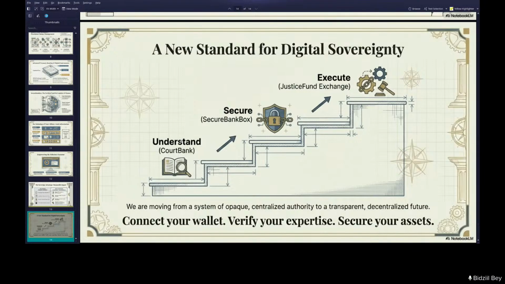the power of compounding. And that leads to our final provocative thought for you to consider. Given that we now have the technological capability to create immutable, decentralized, and verifiable financial instruments, as demonstrated by JusticeFund Exchange's blockchain-backed claims and verifiable professional credentials via CourtBank's soul-bound tokens, why do we still accept a centralized, decades-old, politically convenient formula for defining the most fundamental measure of human well-being?